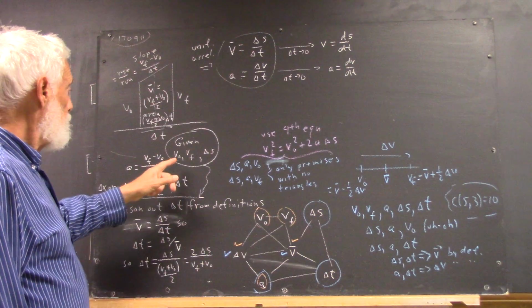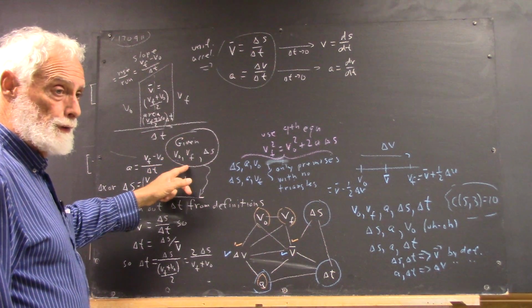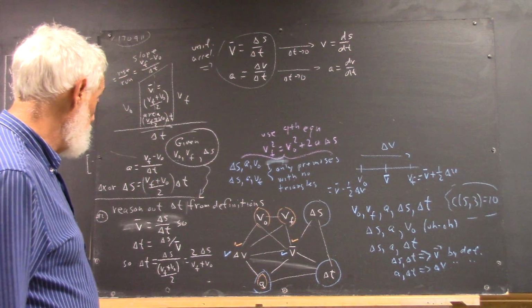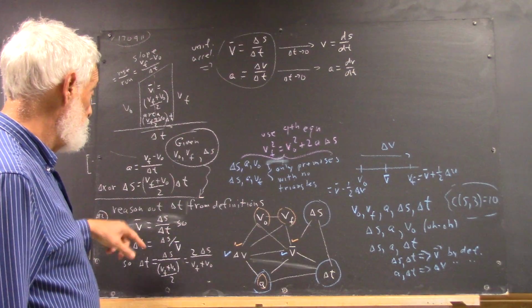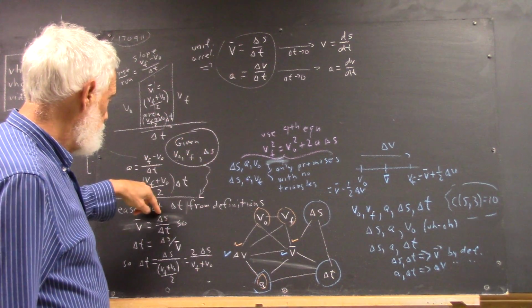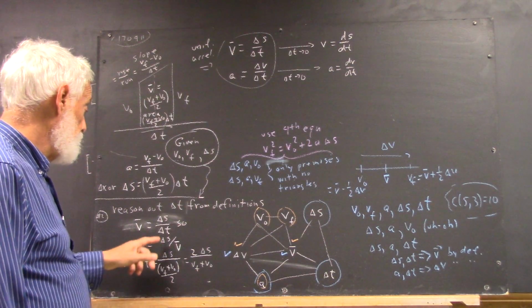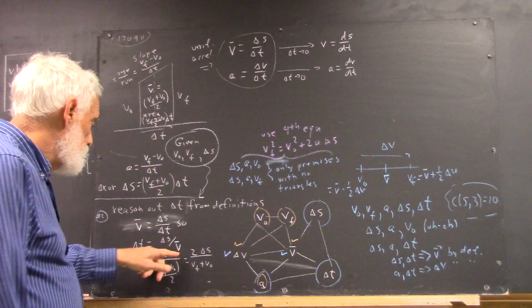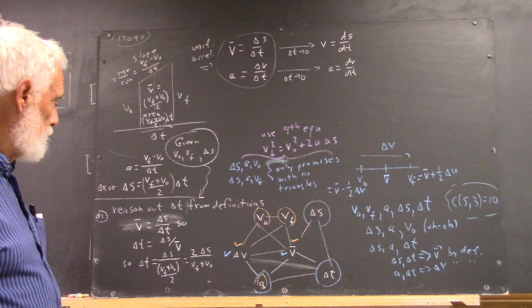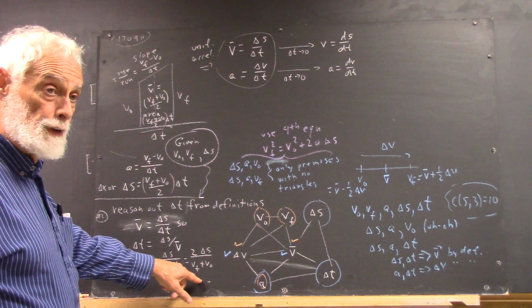Okay, well, if we know V naught and VF, then we can easily find average velocity V bar, and we can use this. We average the initial and final velocities, we get V bar, we're given delta S, so we're going to be able to find delta T. So we can say delta T is delta S over V bar, and then since V bar equals VF plus V naught over 2, delta T is delta S over this, simplifies to this.